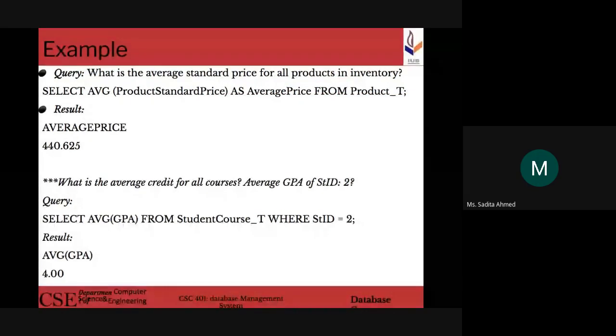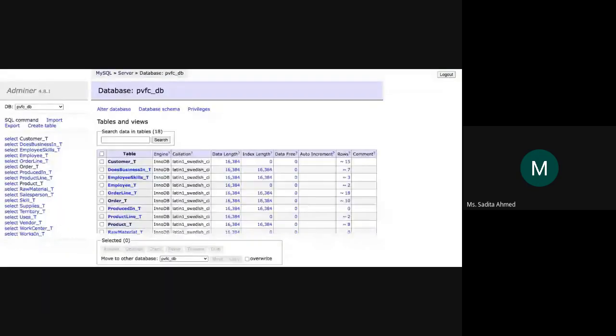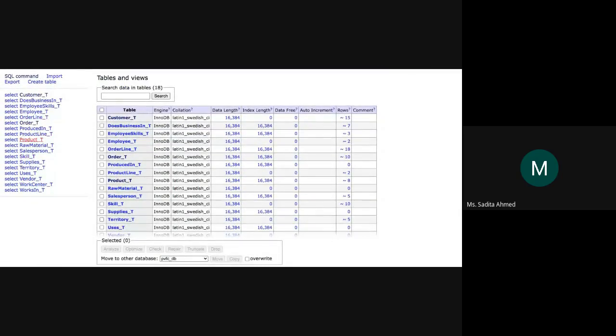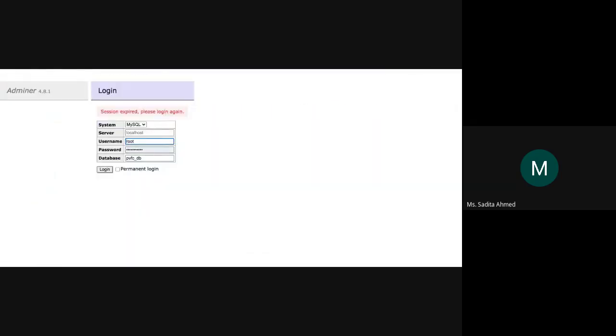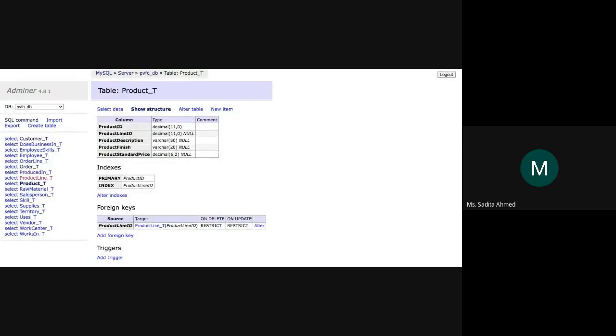Now, if we take a look at the product table, you will see, right, this is our product table, and we've got the product standard price here.